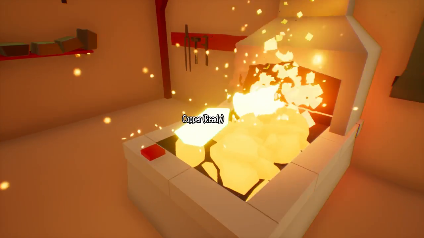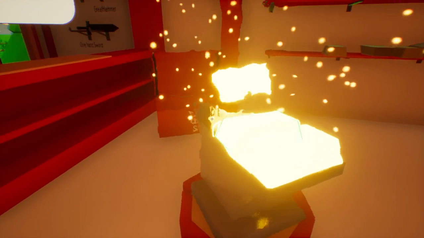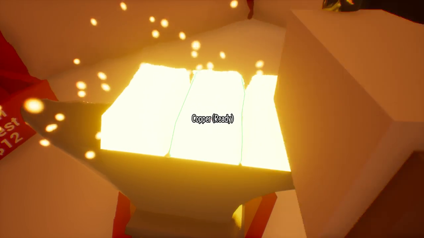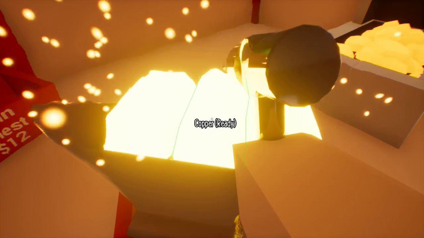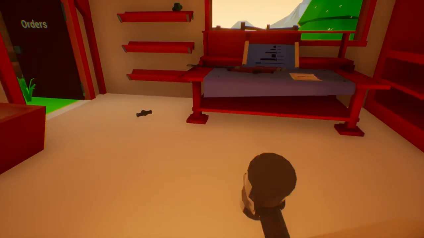We're going to drop them right on the anvil. Drop them like it's hot. And get it. There we go. And then you just hit them. Oh, it feels so satisfying. I've been working on the railroad all the live long day. Okay, now we got a bronze large blade.